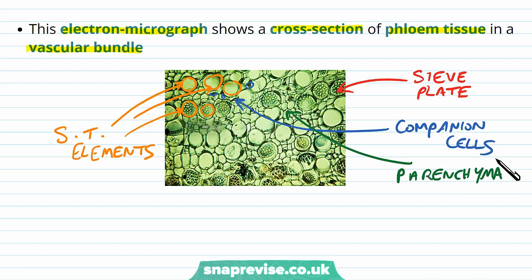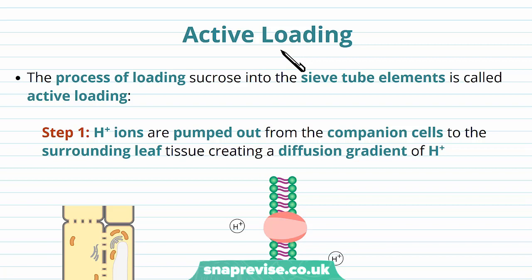You also need to know how biochemically the sugars and the assimilates transport themselves through the phloem. So we need to talk about this in three main steps. So the process of loading sucrose into the sieve tube elements is called active loading. So remember, going back to the big picture, we've got our plant and we've got leaves that are carrying out photosynthesis. As they carry out photosynthesis, they increase the level of sucrose and other sugars that they're making, and also other compounds too. But we'll use sucrose as the main example here. What happens is this sucrose needs to exit the leaves, get into the phloem transport system, and then be delivered to the right parts of the plant.